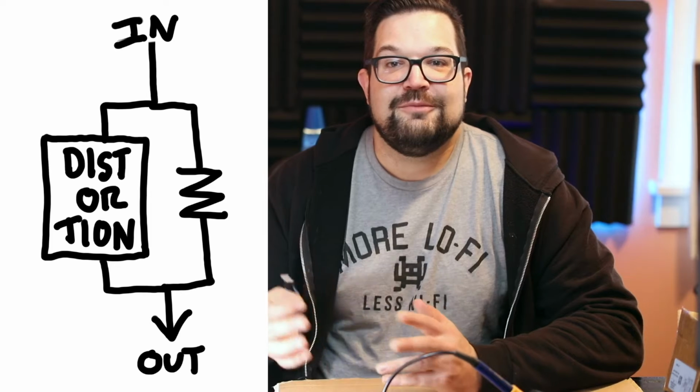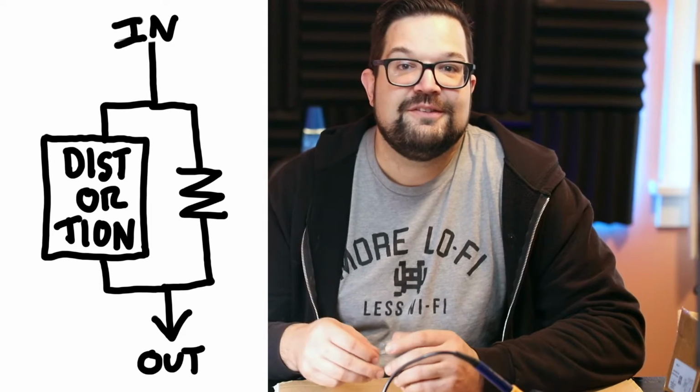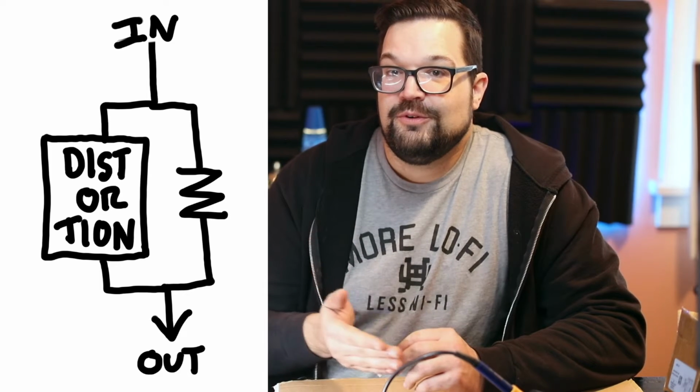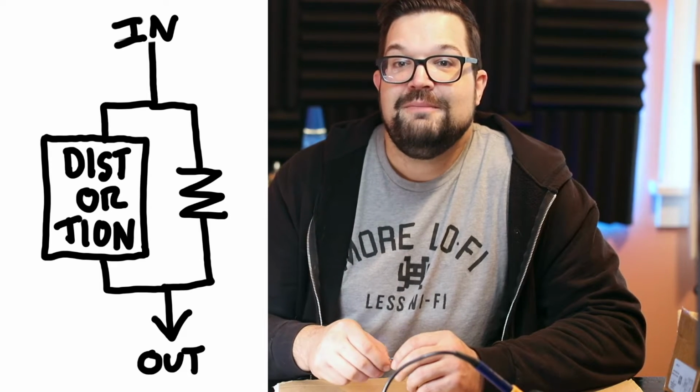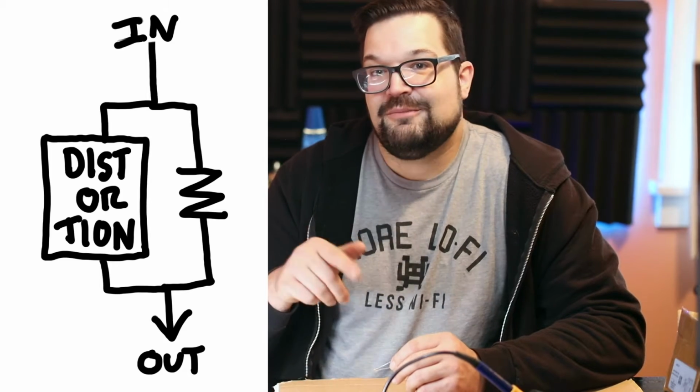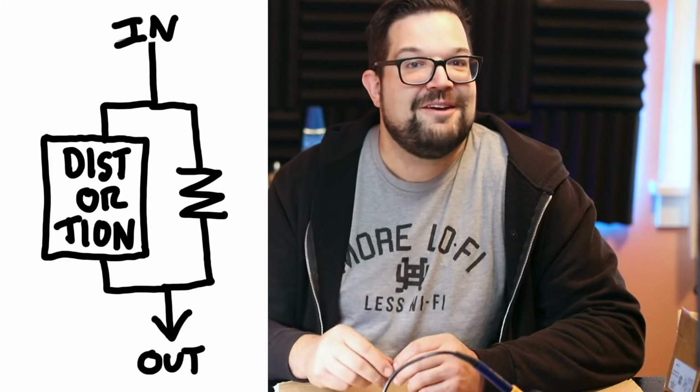And a resistor resists. It's like a speed bump for electricity, and they can be used to lower the voltage of a circuit before it gets to an LED or a chip so it doesn't burn out. Or if we've got a circuit like this, and this is some sort of distortion or a clipping stage, we can set how much of the signal goes through that part of the circuit by making it harder to go around it with a resistor. That's the symbol for a resistor, that little zigzag pattern there.